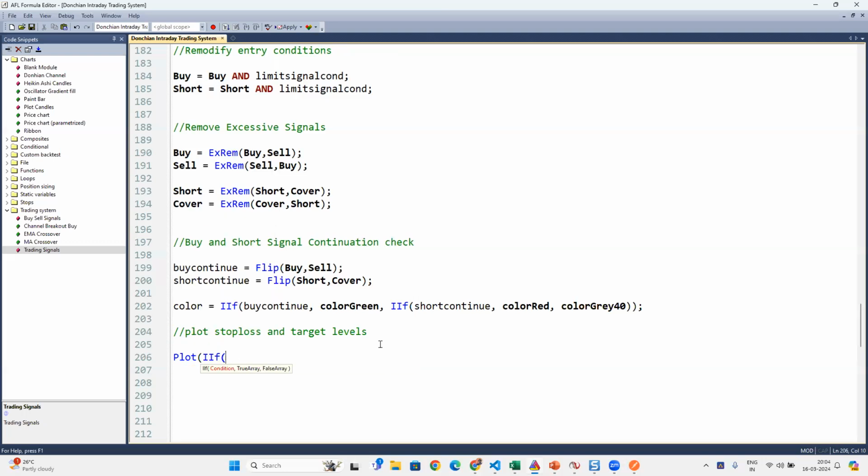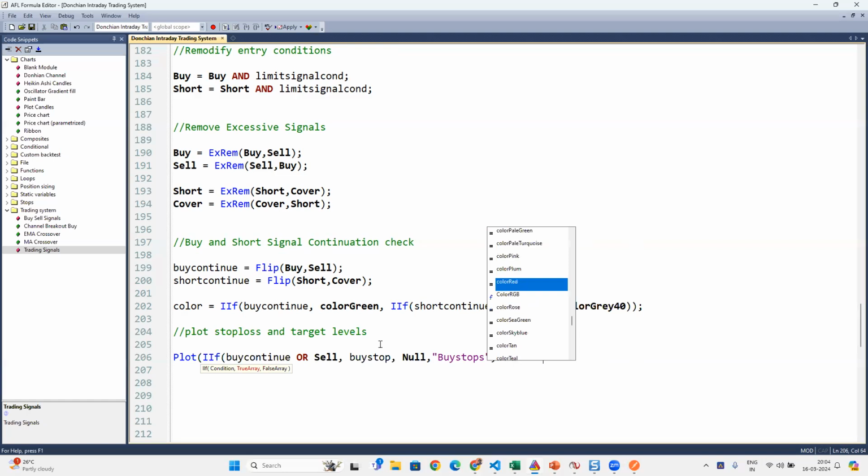If the buy continue is true, as long as the buy signal is continuing or the sell signal is happening, only then I want to plot the buy stop. Otherwise, don't plot the stop signal at all. Otherwise, simply say null, so don't plot anything. That is what I'm saying over here. And I'm going to plot the buy stops in color red.